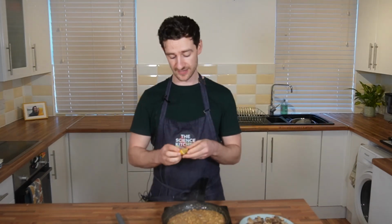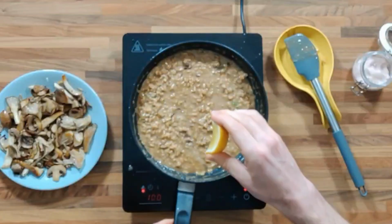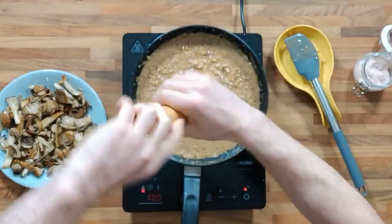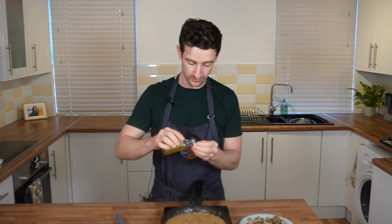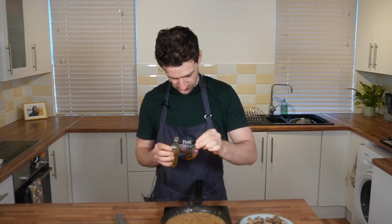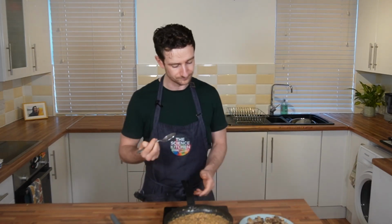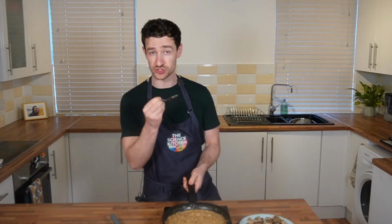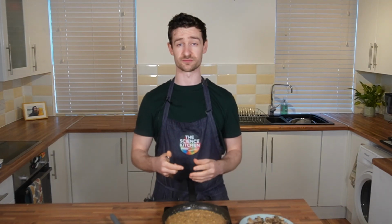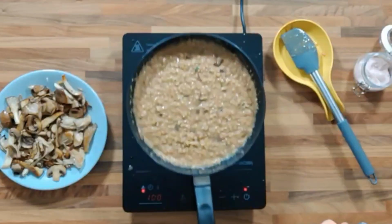Next we want to balance flavours, so a little bit of lemon, you could use sherry vinegar as well, a bit of salt, some cracked black pepper, a little white truffle oil. Maybe be careful of this because it can be quite punchy, so just a couple of drops. Just perfect. So it's got that real meatiness and roundness of the mushrooms. Just that little bit of acidity just lifts the dish as well.